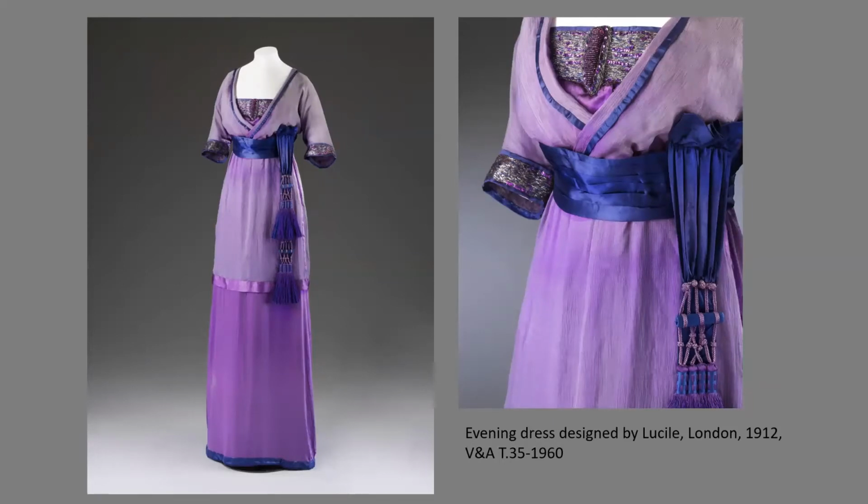It was around this time that the kimono started influencing the shape of Western women's fashion. Known as the forme japonaise, this new tubular style with V-shaped neckline and high sash detail was radically different from the tightly corseted and bustled styles that had been in vogue just decades before. In this example, by the British designer Lucile, there is even braided silk cord detailing on the sash, likely a nod to the export kimono.